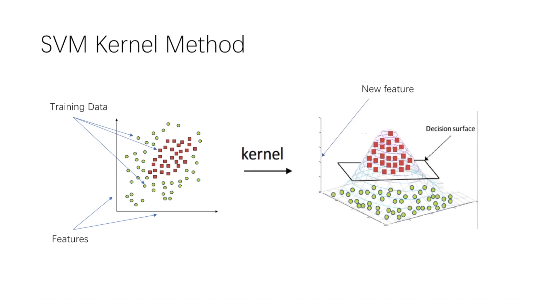With kernel, we are mapping an old feature space to a new one. M prime can be smaller, equal, or greater than M depending on the kernel function. Here is a step-by-step way to do the SVM.